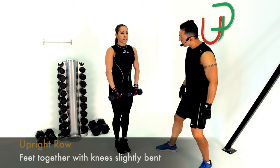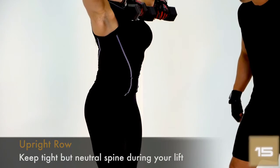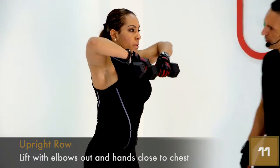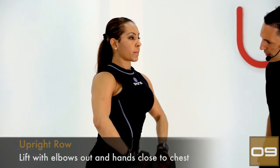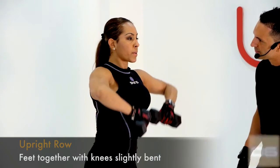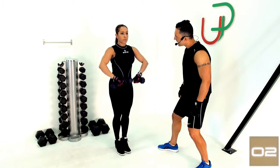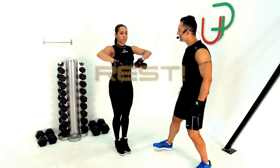Work with that range. We're going to finish just underneath our chin, which is spot on. And stretching and resting down the bottom. Go again. Got two reps left. One last one. And have a rest.